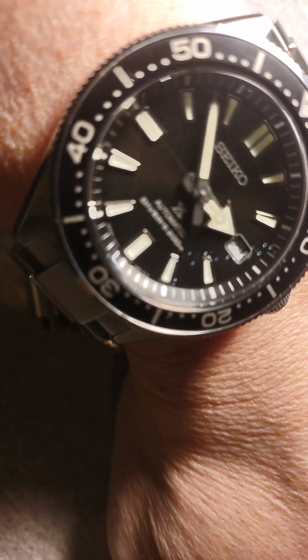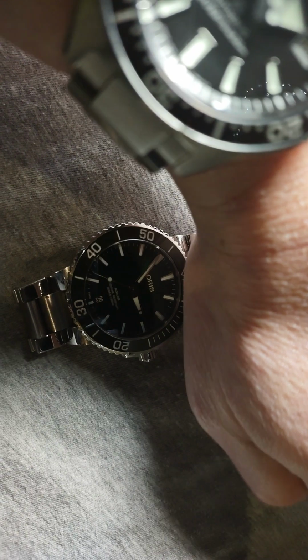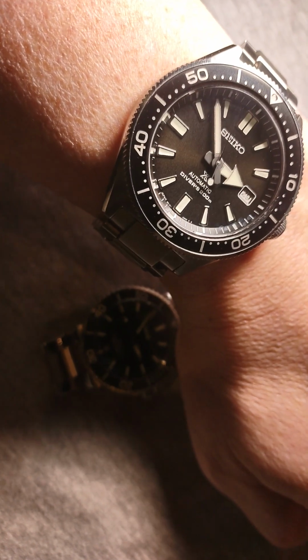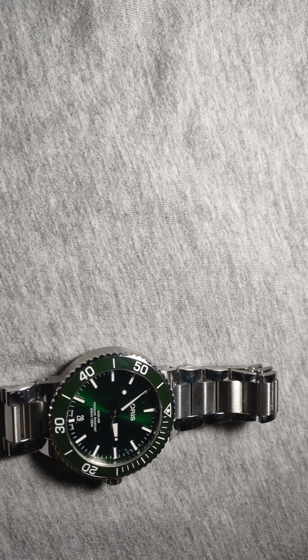We'll do something obligatory for everybody here. Quick wristwatch check. SBDC 065 today. It's a little bit blurry because I've got this thing on my, there we go. It's a little bit better. Anyways, so back to the green Oris Aquis.